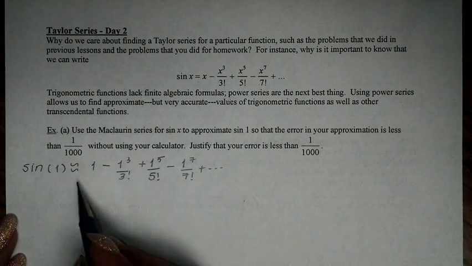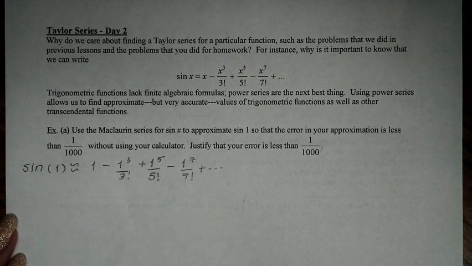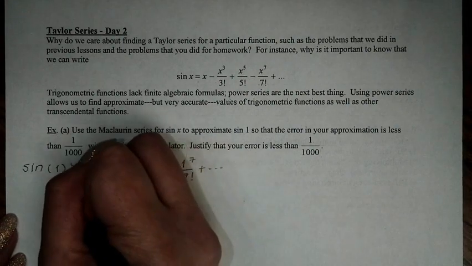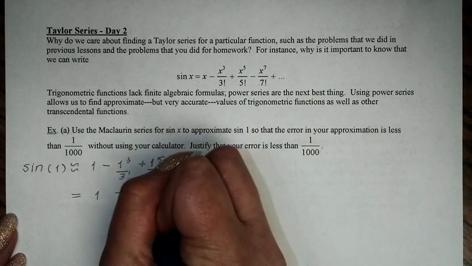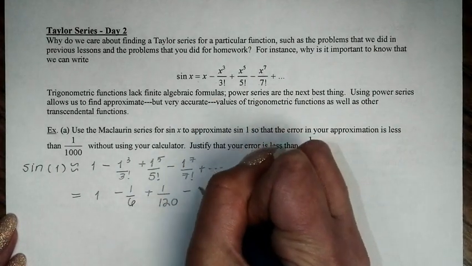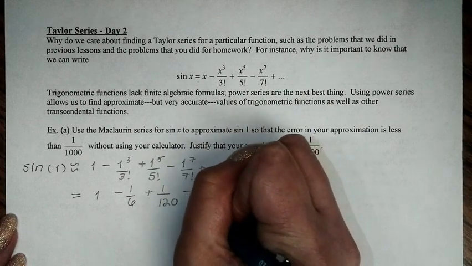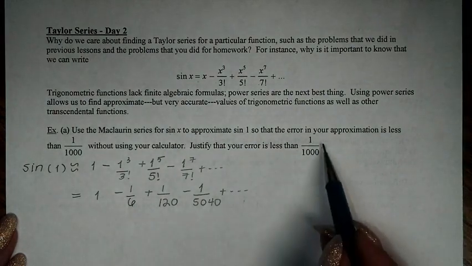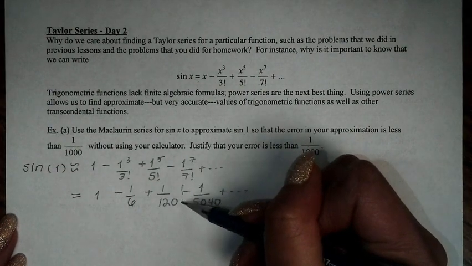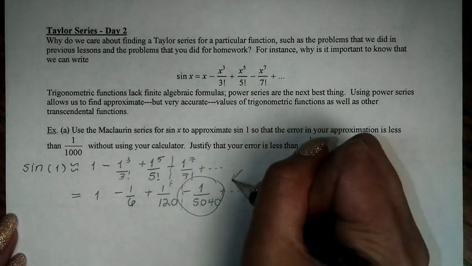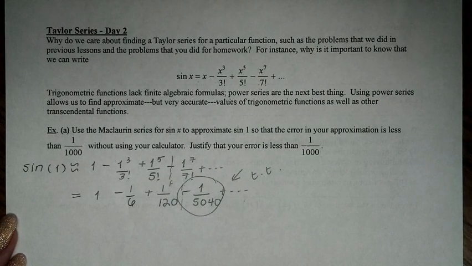Okay, so you're going to ask yourself, so we have this. Which one is the truncated term? Remember that back in the day we had the truncated term, so we need to find the truncated term. So you do know that 3 factorial, the ones are just ones, right? So you know that 3 factorial is 6. We do know that 5 factorial is 120, but you might know that 7 factorial, that's huge, it's 5040, okay? So plus ... So what you recognize here is that you do have the truncated term. This guy that you have here is your truncated term, so you can do the little line here, okay? Because this one is going to be your truncated term, okay? So that's what we have.